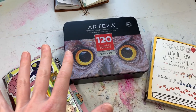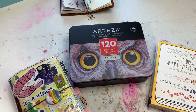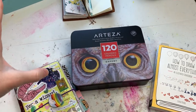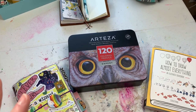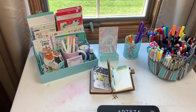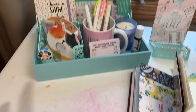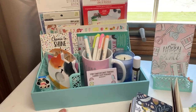But all of my colored pencils have been extracted into different locations by my kids, especially now that we're homeschooling. It's worked their way into their school supplies. And the other thing that I saw was organization things, which was really the perfect opportunity since I had just moved up here. Now this blue tray is mine that was on my desk downstairs.